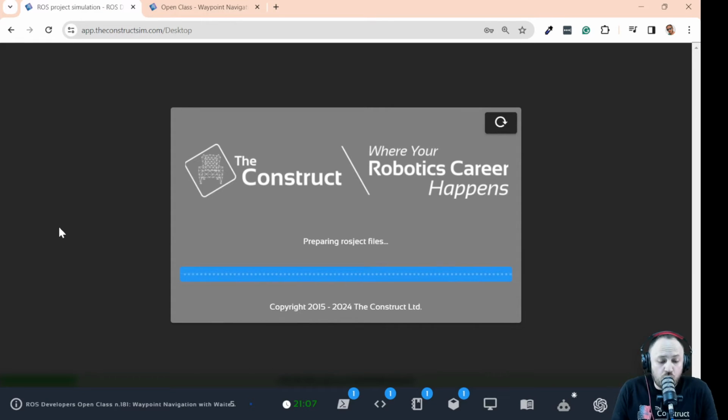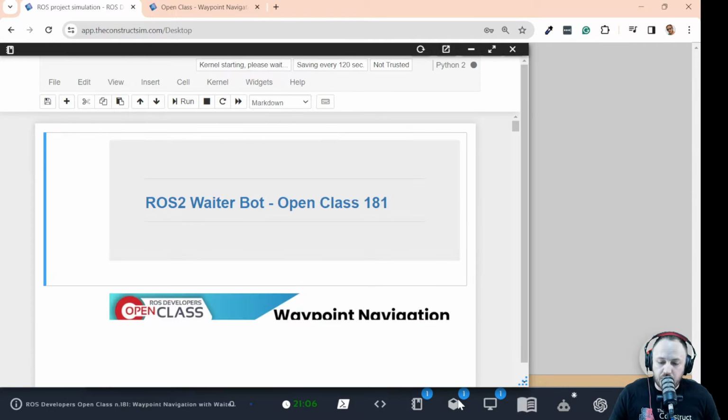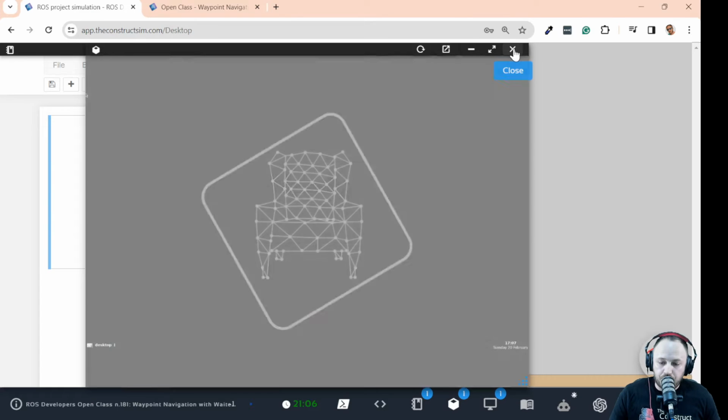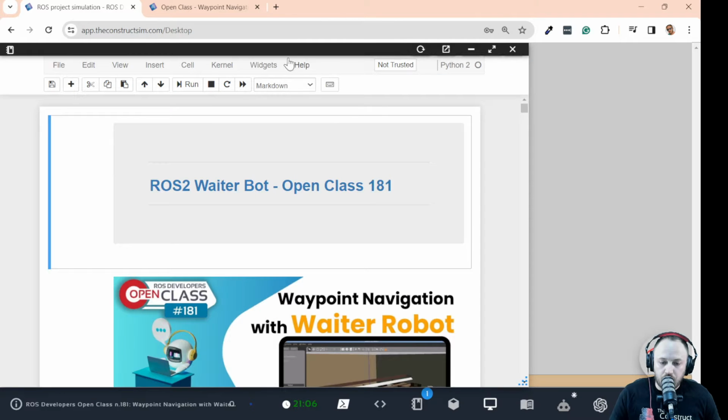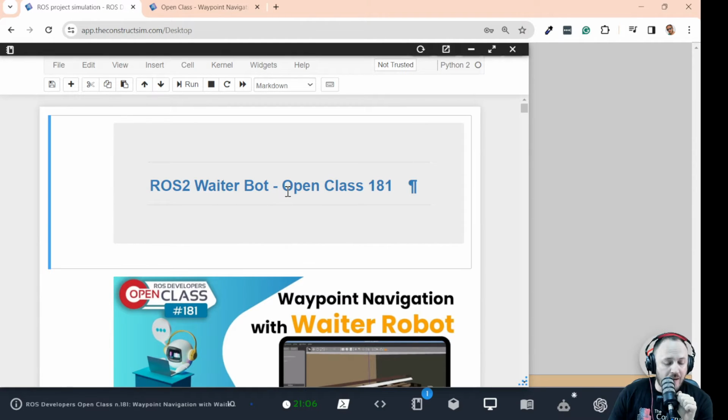And as soon as it loads, you are going to see that a notebook is going to be automatically opened. There we go. Okay, let me close all these things here. So once the rosject loads, also for you, you should see something like this, a notebook automatically opened. So here is where we are going to have all the instructions, a bit of theory, some example codes. Everything that we are going to be doing during today's class is here. You are going to find it here in the notebook.